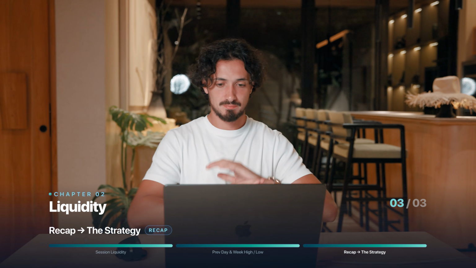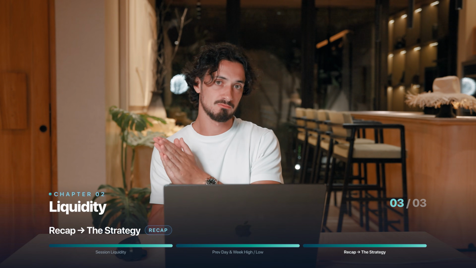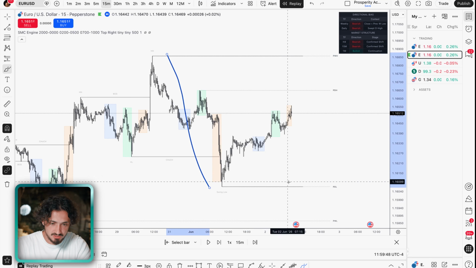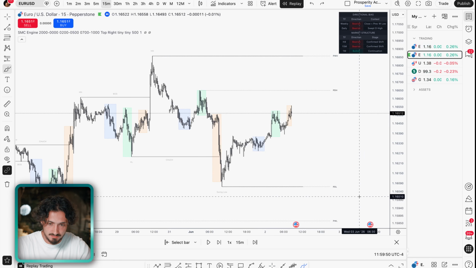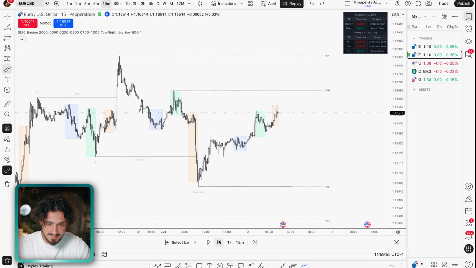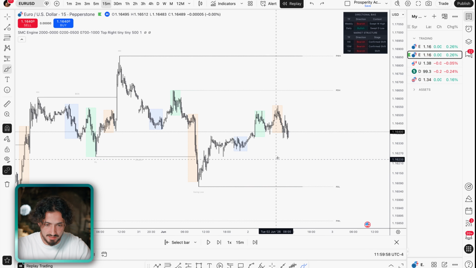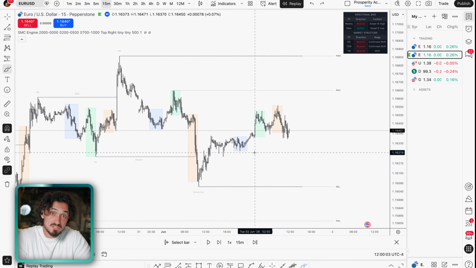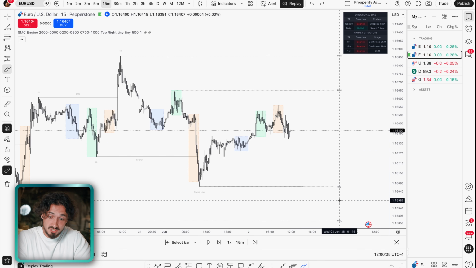So to recap on the session liquidity in a real-life scenario with the trading strategy that we're using and the trade we executed, we've gone for everything. We are bearish. Previous day's low has not been taken, so we are expecting there's a good chance that that's our target. When we get in the trade eventually, it's a great target. We also have Asia low that hasn't been taken. We know there's a good chance that it's going to get taken.